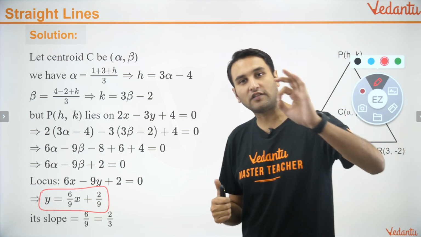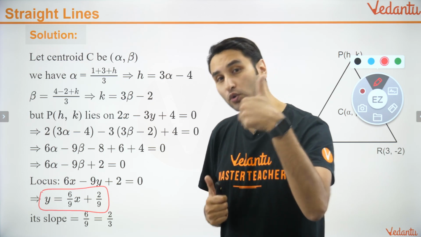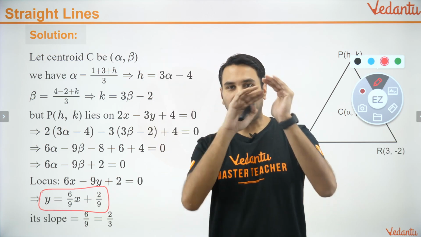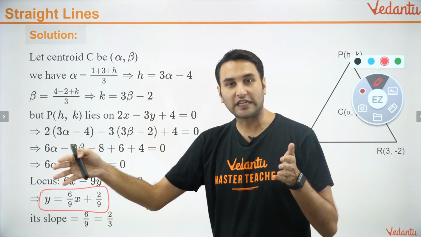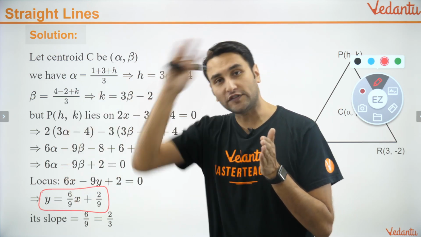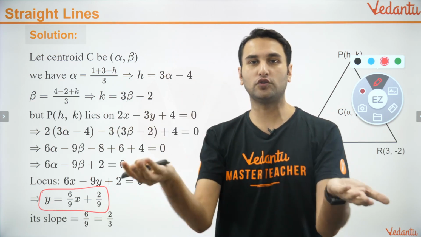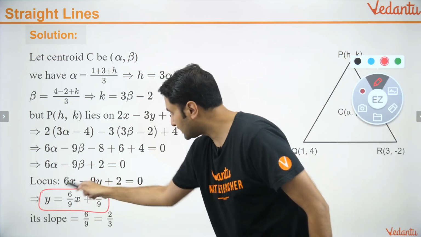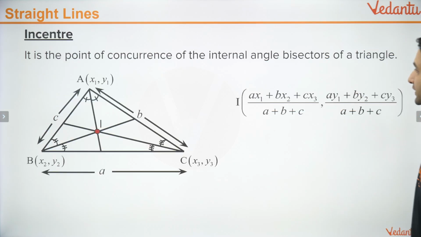And this is the general way of approaching a locus problem. जिस भी point का locus चाहिए, the point whose locus is to be found out, take it as h comma k. Try to write h in terms of a parameter. ढूंढो कहीं पे, search for it. k with the given conditions, will also be in the form of some parameter. Remove that parameter between the two equations, h and k will join to give you the equation of locus. ठीक है? So this will be the locus की equation. Its slope is 6/9, that is 2/3, which is the answer. All right? चलो, अब let us move ahead.